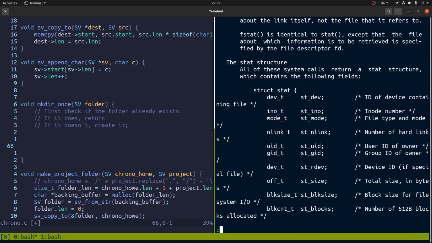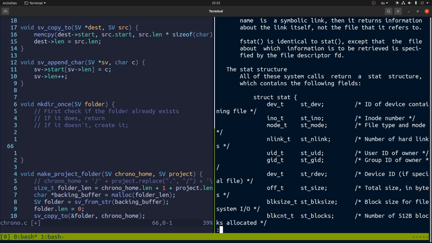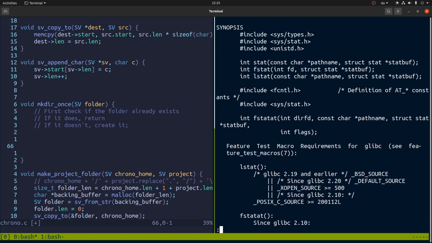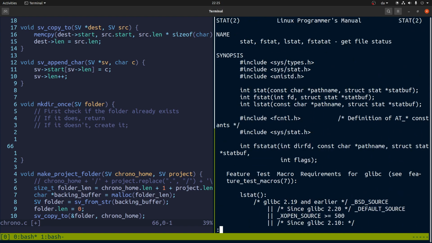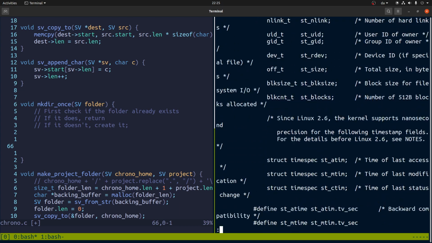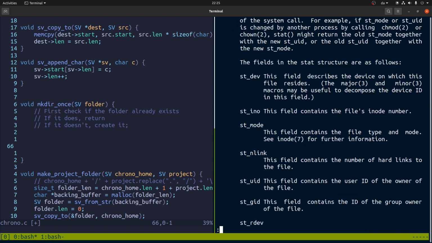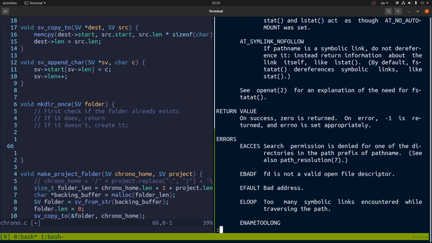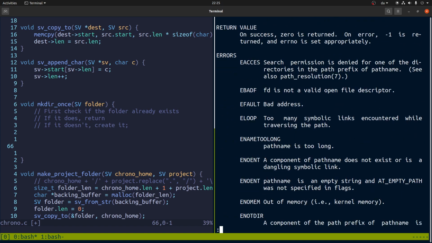Yeah, all of these system calls return a stat structure which contains the following fields. We're not really gonna need that, so maybe we can make it null, but whatever. But then it also returns some kind of result, and it will be an error code.